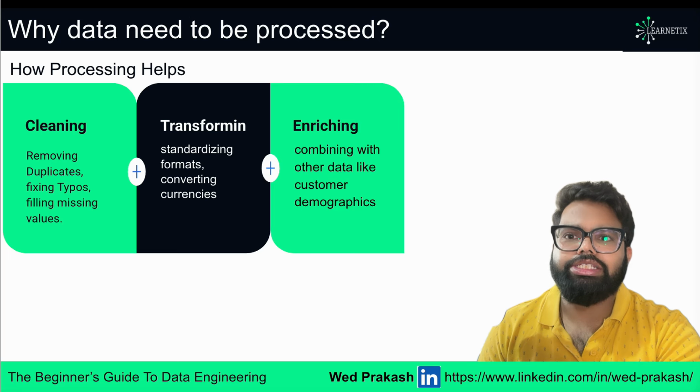The next one is enriching. Here we add extra useful info to make the data more valuable, like connecting a customer's email to their age group or combining product data with inventory details. Now you don't just know what was bought, you know who bought it and why that matters.